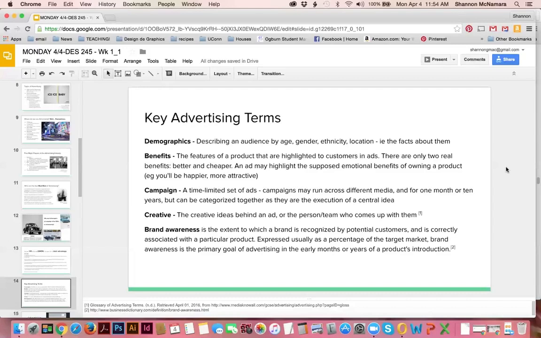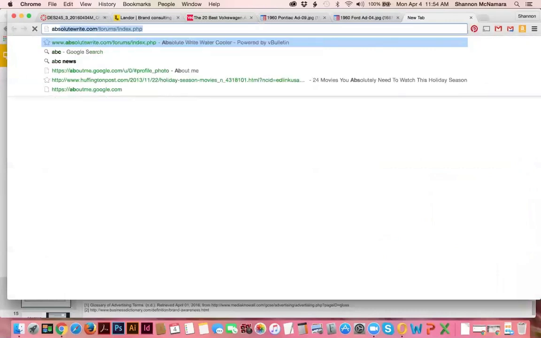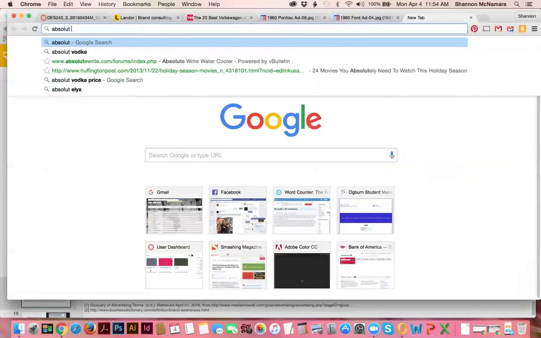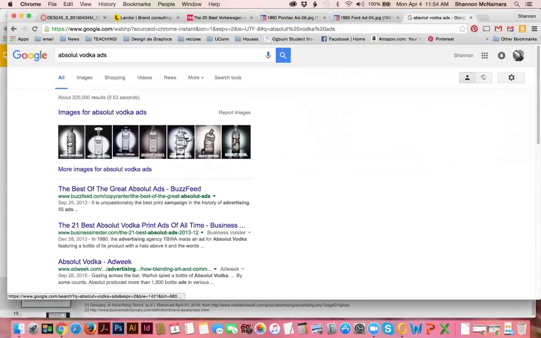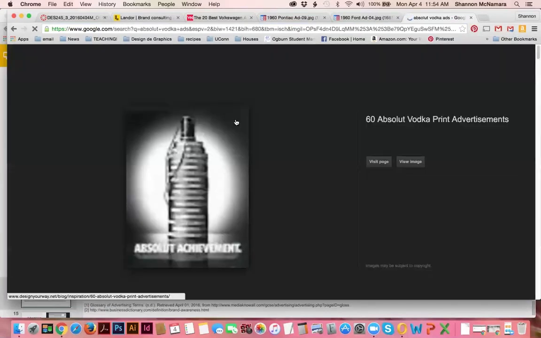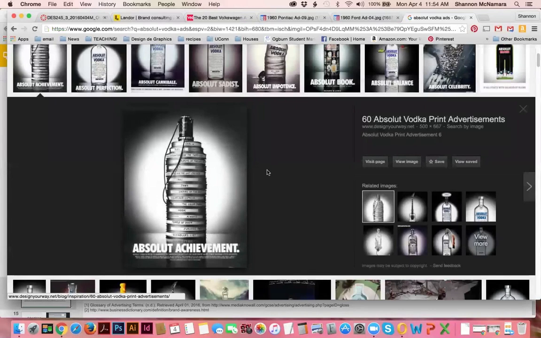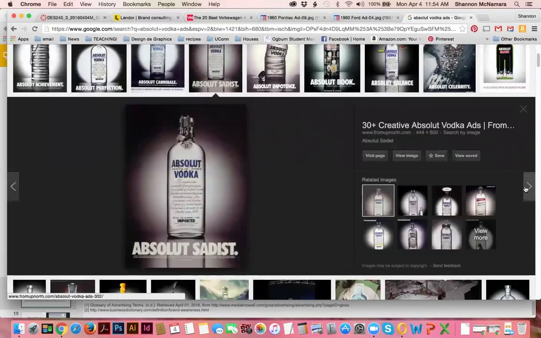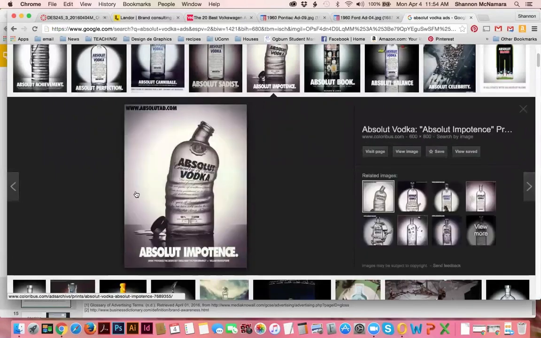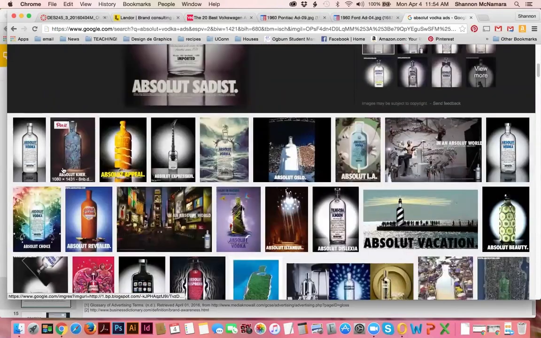And their ads, which I can pull up, vodka ads. Their ads were always so crazy. And, which is awful to say as a 17-year-old who was clearly not drinking, they were the reason that I got into graphic design. I thought their ads were so cool, all the different things that they did with the vodka bottles. I just thought that was the best.